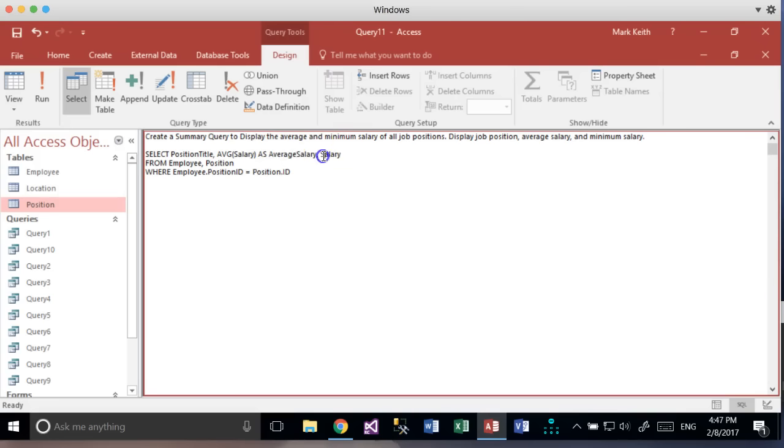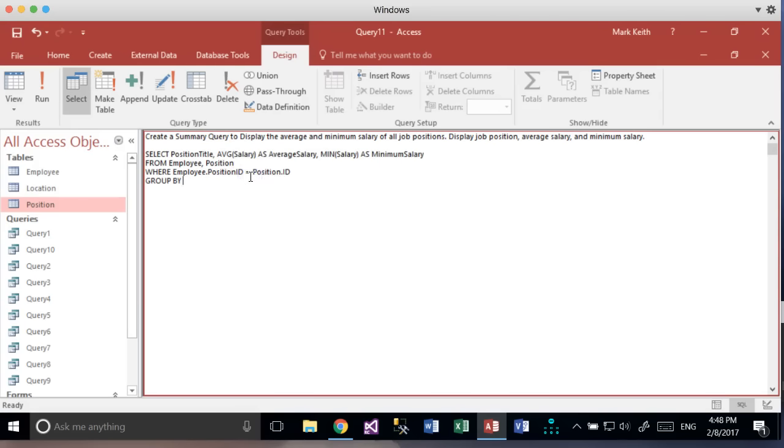And then this one, we want the minimum salary. So I'll use the min function as minimum salary. Now, if you remember from the previous video, the rule, I have to use group by whenever I use one of these functions like average, min, count, max, sum. And this is different from when I used a formula, when I did a calculated field. I didn't have to do this before. But when I use a function, I have to use group by, and as a rule to follow, any field that I select that's not got a function around it has to be grouped by.